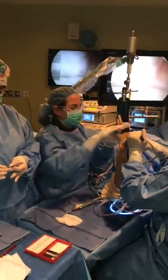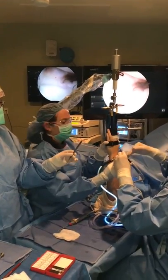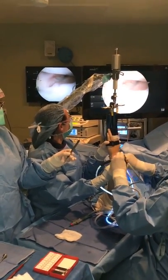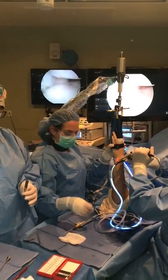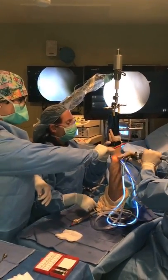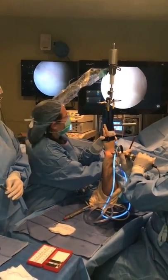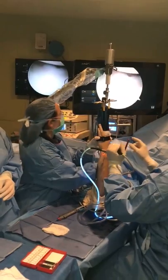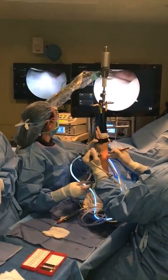Okay. All right, so this is a different perspective of the wrist now. We're now in another portal. It's called the 6R portal. So I need to look at the probe first. Yeah, there's a detachment right there. Okay, so here's a probe.